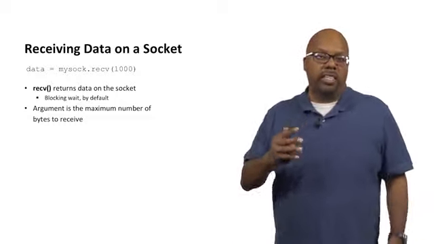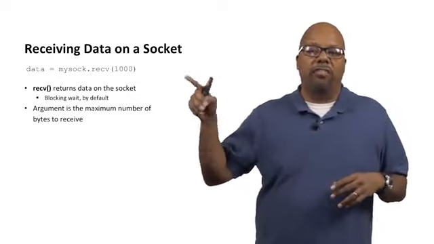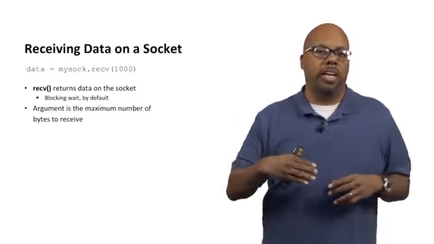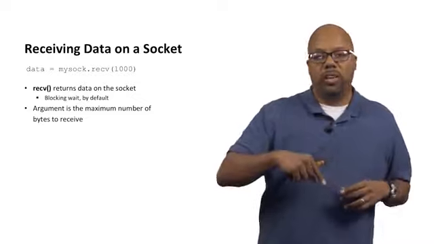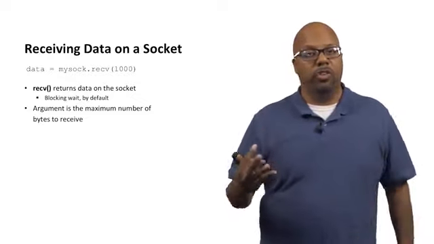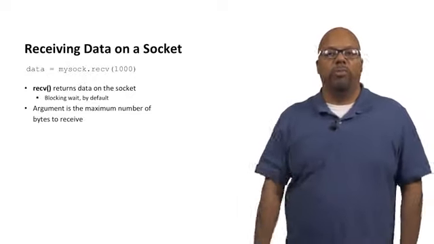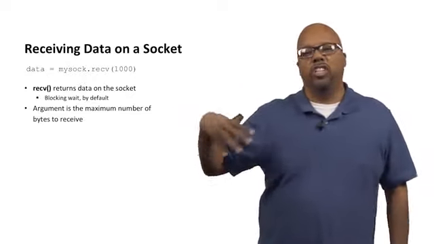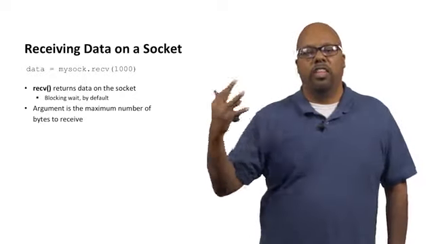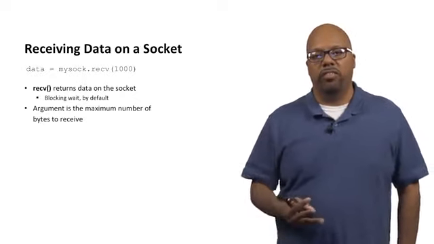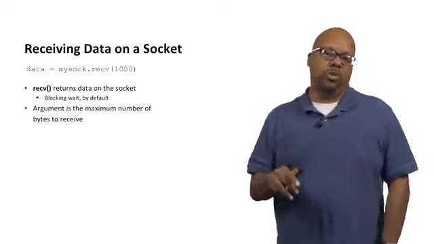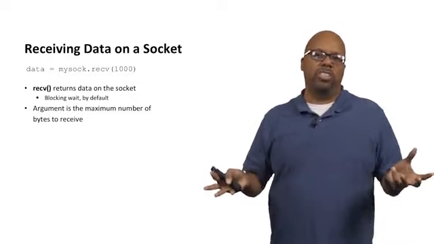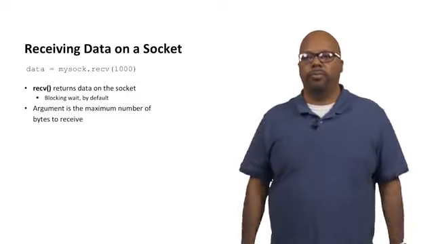If I had a fixed size buffer, then I have to be able to control how much data is coming in. Because if I receive 2,000 bytes of data into a buffer of size 1,000, then I've got a problem called a buffer overflow, and that's a security issue. So that's why, as an argument to the receive function, you pass this number that is the limit on the amount of data that you want to receive. It is not so critical with Python because Python will just resize the data buffer for you.